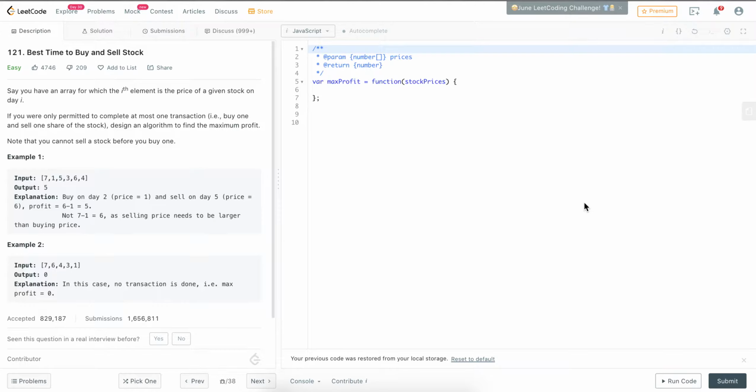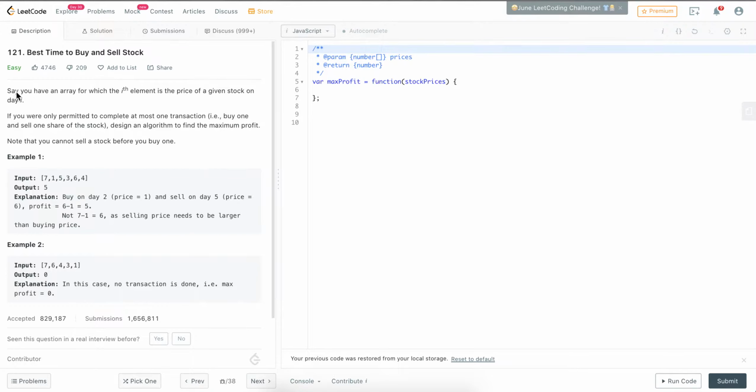This time we're going to be looking at best time to buy and sell stock. I quite like this one because there's so many approaches to go with it. We'll actually look at two different approaches going through an iterative fashion. But you could do so much with it. That's why it's so interesting. And I also like the boundaries that it puts on you. So let's look at the question, or the prompt, I should say.